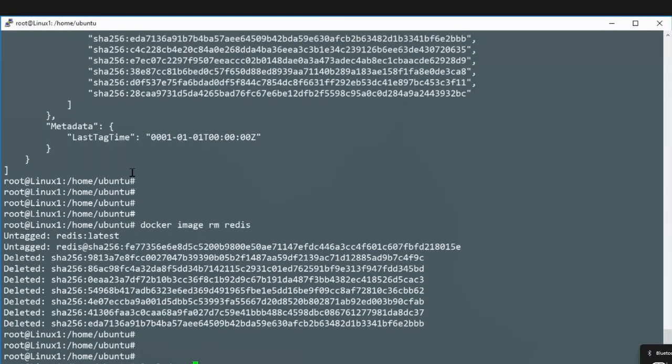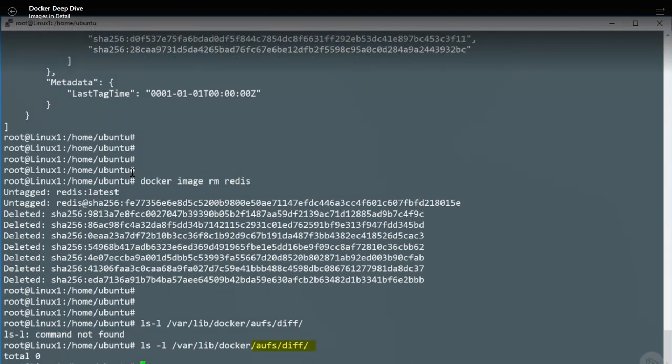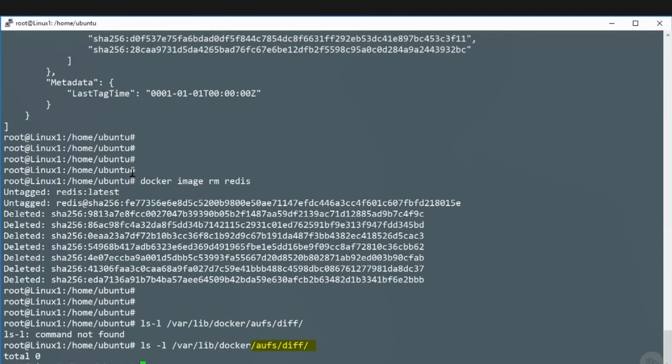Including all of the files in /var/lib/docker/aufs/diff. Pretend we didn't see that. Now this end bit of the directory, right, is different if you're using another storage driver obviously, and on Windows remember it is all under C:\ProgramData\Docker\windowsfilter. Anyway, last but not least, an image is basically a manifest and a bunch of loosely coupled layers.